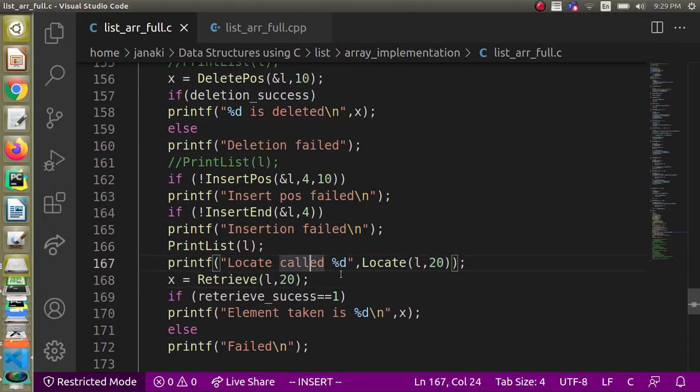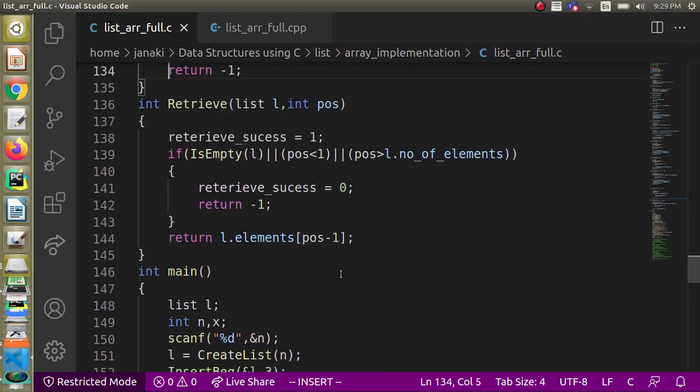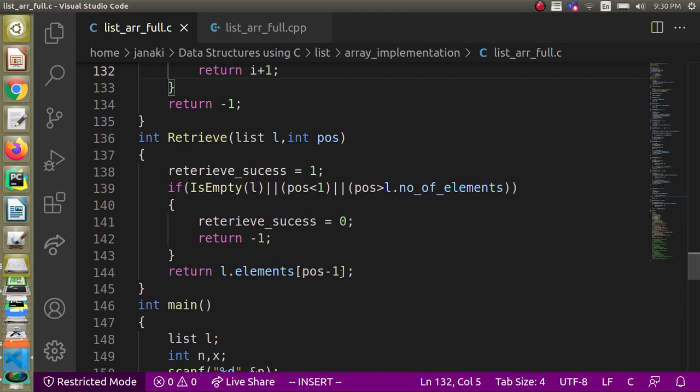So again we are using a global flag to indicate the failure. I hope you understand why we are doing this, because this function by itself has to return an element. In C language and in C++ you cannot return multiple values, so we are doing it this way. I will share the code, you can try it out by yourself.